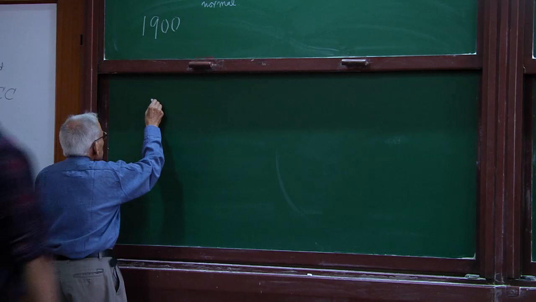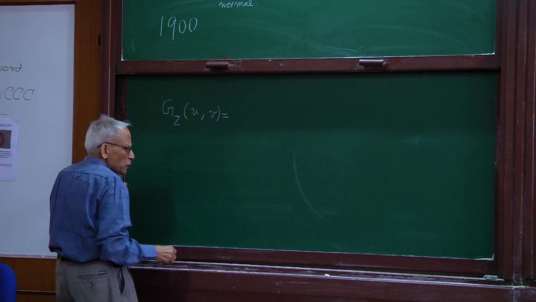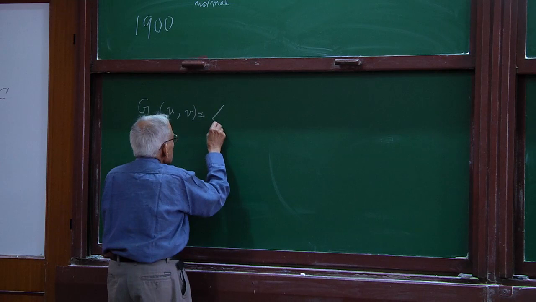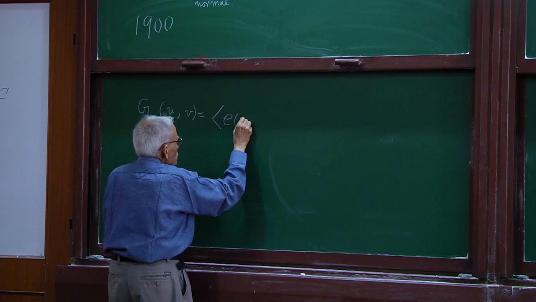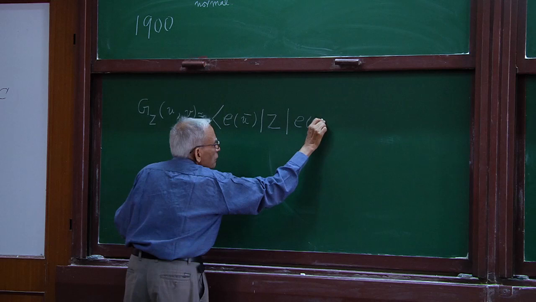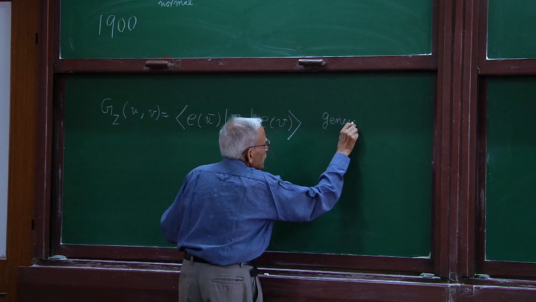The idea is to introduce, for any bounded operator Z in gamma of H, the boson Fock space which I introduced, what I call a generating function, G Z U V. It is an elementary notion, because exponential vectors play a very important role. This is for an operator, a Laplace transform. I write the exponential vector E of U, conjugated with respect to the chosen basis, then Z, and then E of V. This is what I call the generating function of Z.